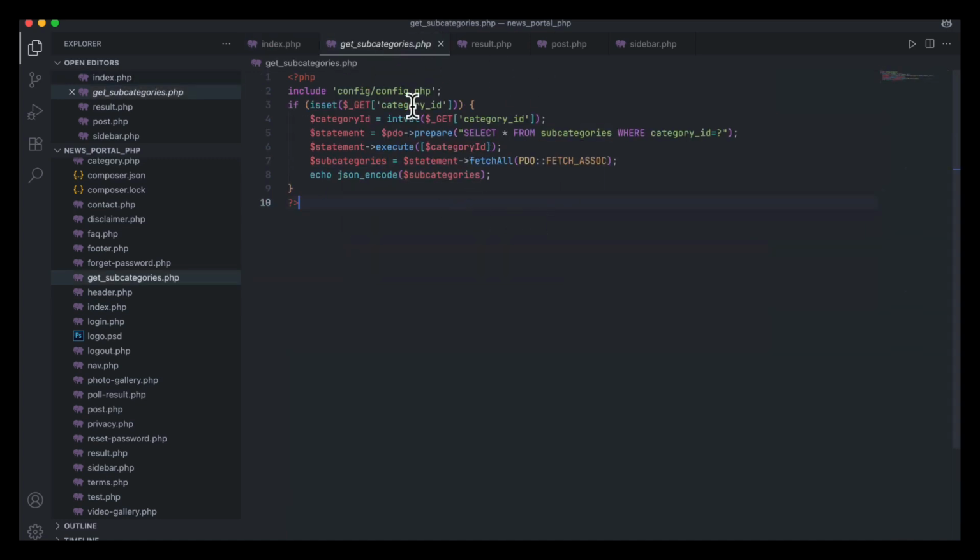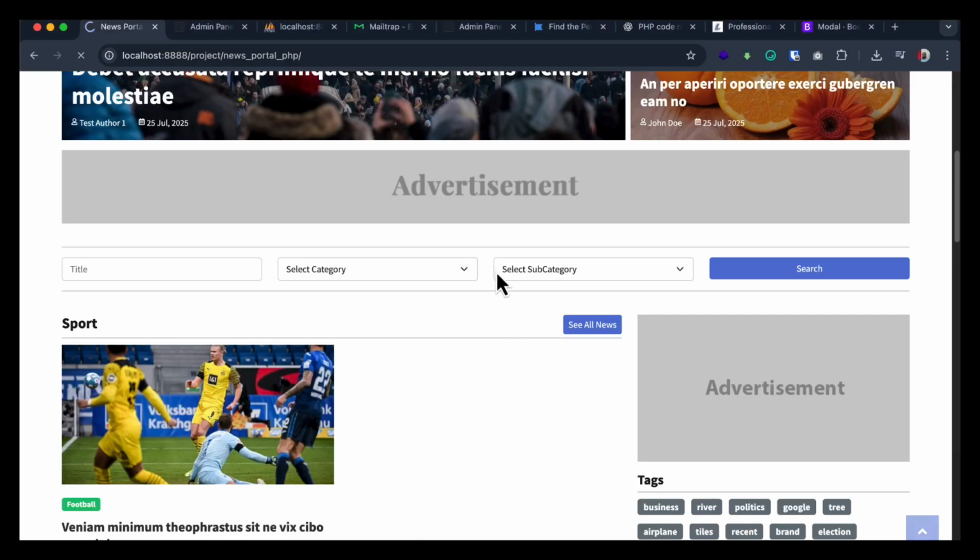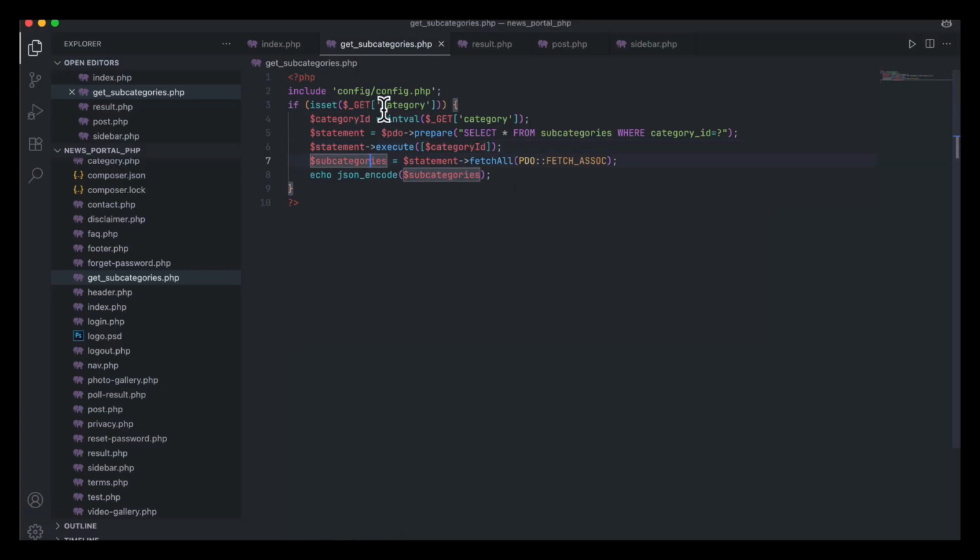From here I am going to get the category ID, so it will be the category, where category ID equal to this. So business will have what? So here national. So this gets the category ID, subcategories where category ID.